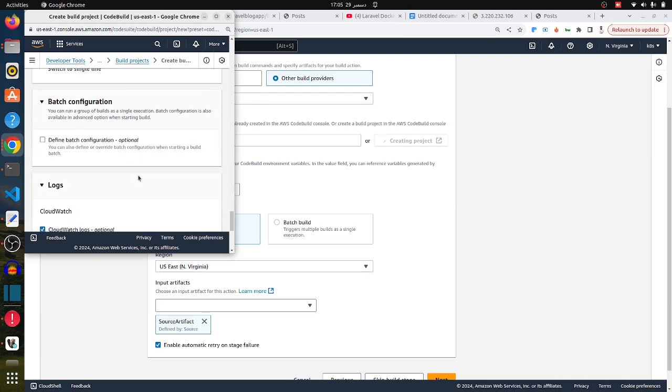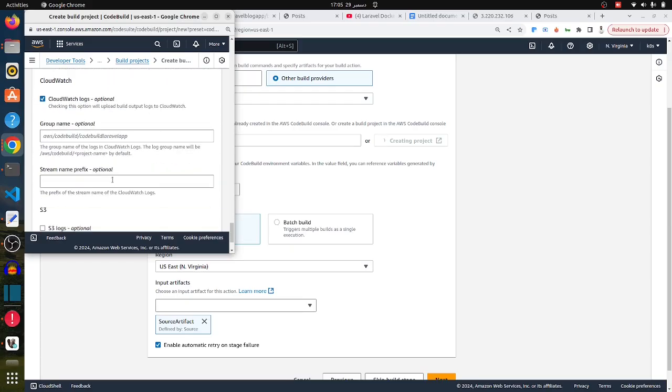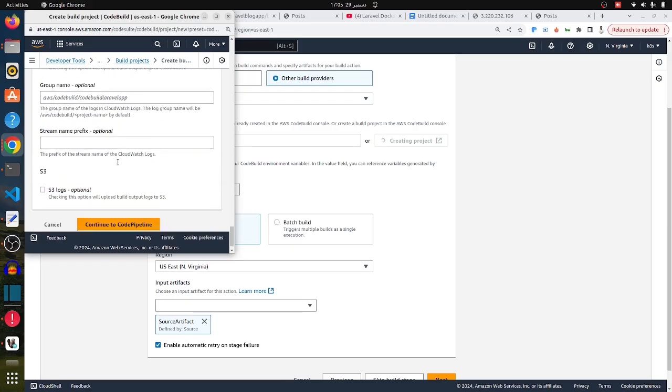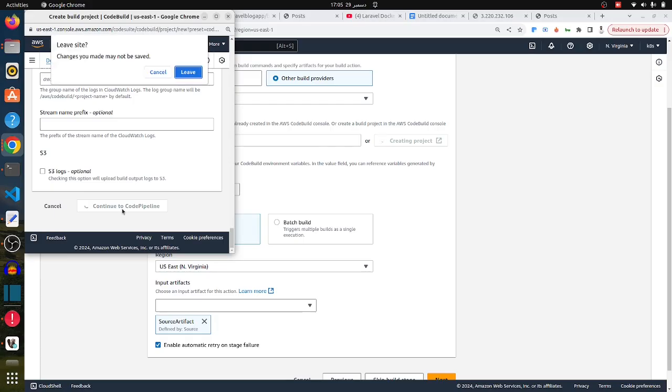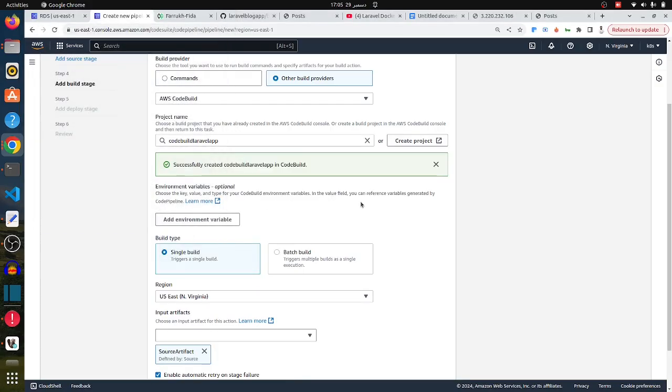So these values are here, that is fine. Continuing to CodePipeline, it might take some time to complete. Yeah, that's it. It is here. CodeBuild Laravel project.